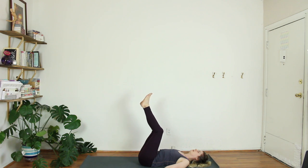Feel the low back get nice and heavy towards the ground. Reversing your blood flow, sending the blood flow down into the belly, to the digestive system. So see if you can meet that blood flow with your breath. Send your breath into your low belly as well.